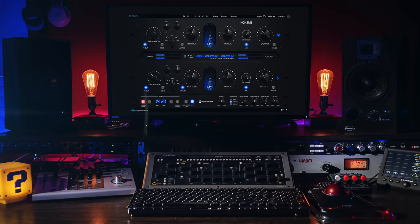In this series, I'm going to show you plugins that, in my opinion, are really exceptional, plugins that you should have in your toolbox, in your plugins folder, and that you should check out. We're starting out with a killer plugin that just came out, the Black Box HG-2MS. Spoiler alert, it's incredible. Let's check it out.